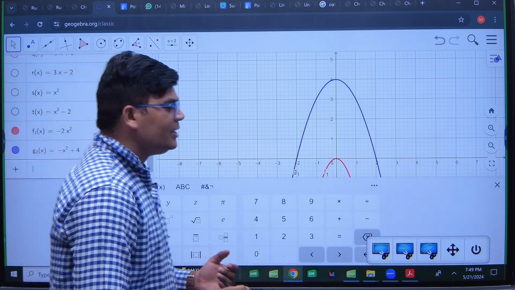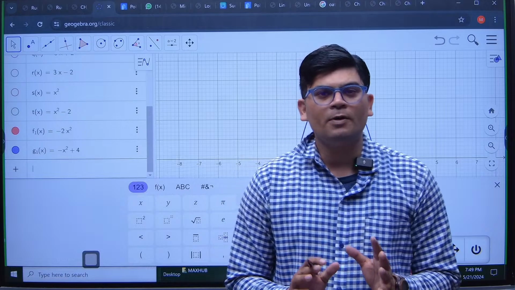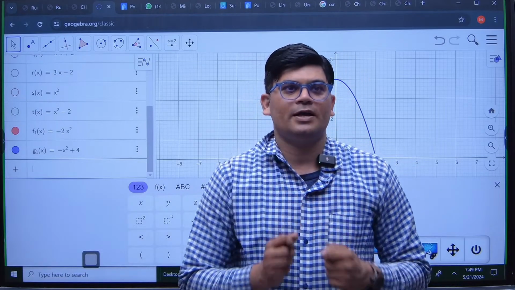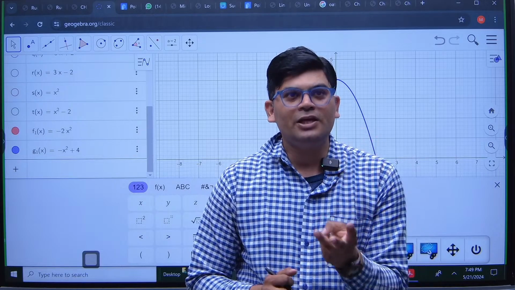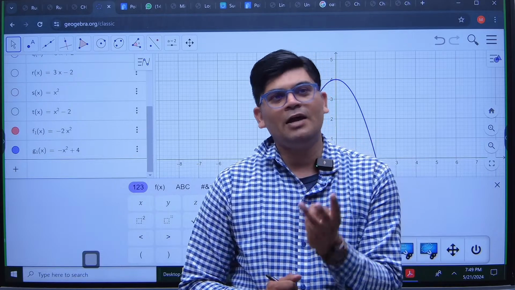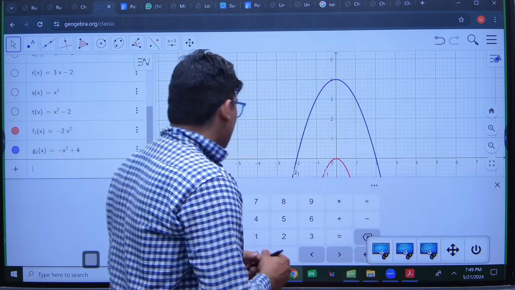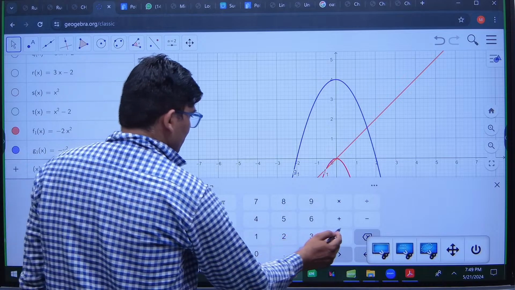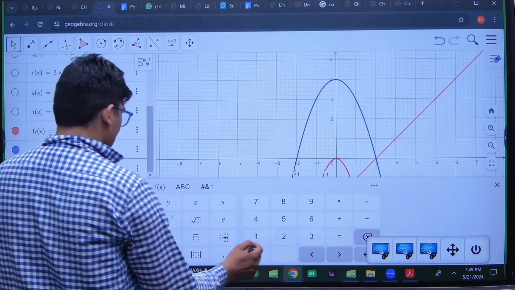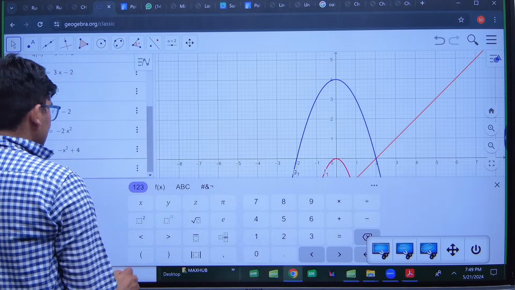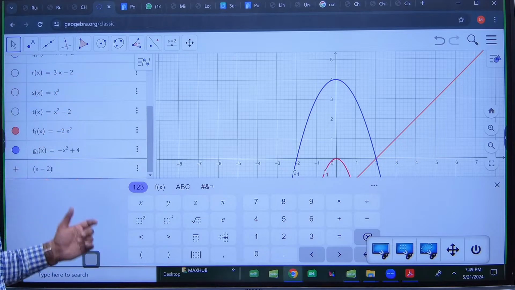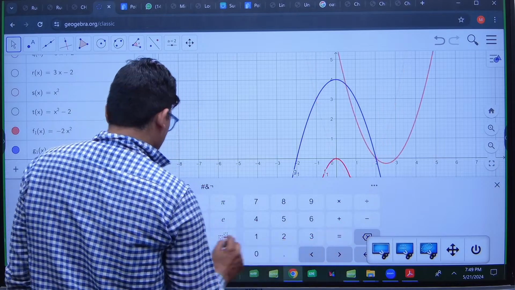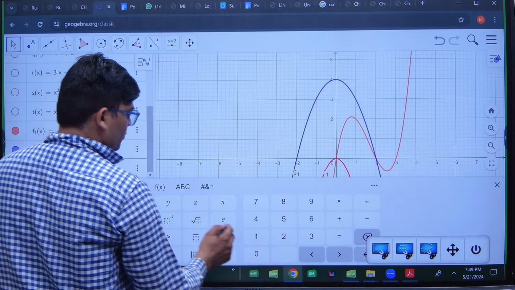So how is the quadratic being formed? The quadratic is formed by multiplying 2 linear. If I multiply x by x, I will get x square. If I multiply 3 linear, I will get a cubic. Let us see the cubic. If we multiply 3 times, we get cubic, right? Yes. So I am multiplying 3 times. See this. First I am multiplying x minus 2 by x minus 3 by x minus 4.